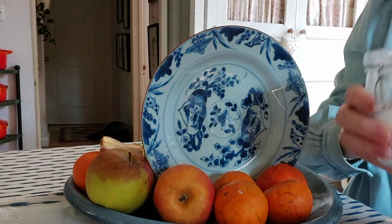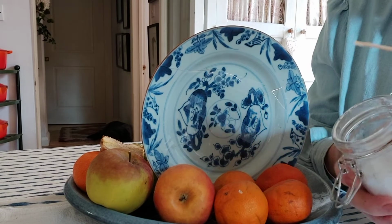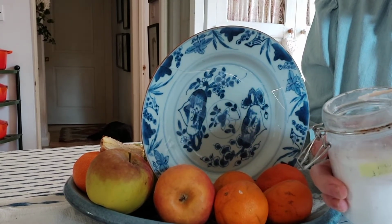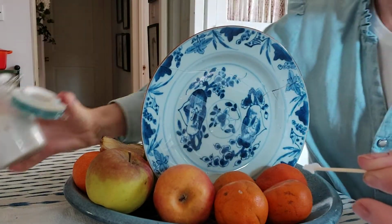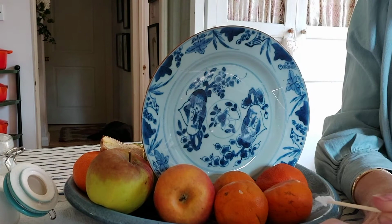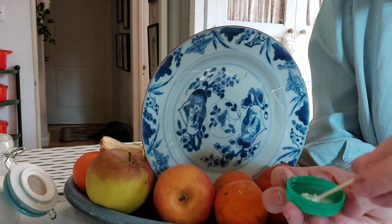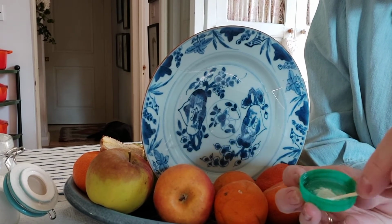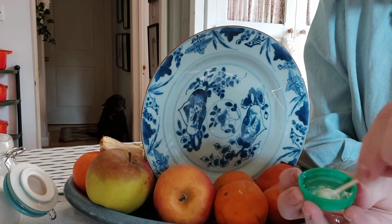So what I've done, now we've got some glue onto our stick here. It's going to be nice and easy. And you don't need very much, probably that amount. Let's see how that goes. If you put too much in, it does start to weaken the glue. So you want a bit to just take off the edge, but not so much where the glue is going to be weak. And just mix the powder in together.